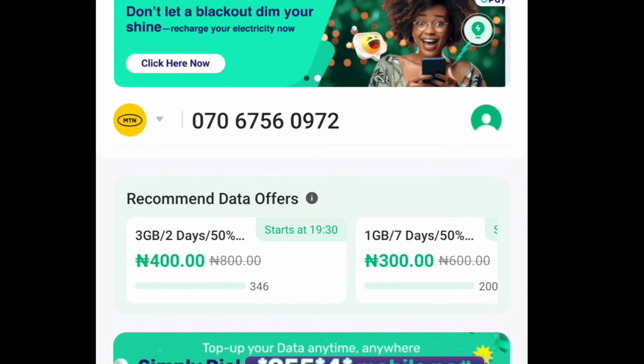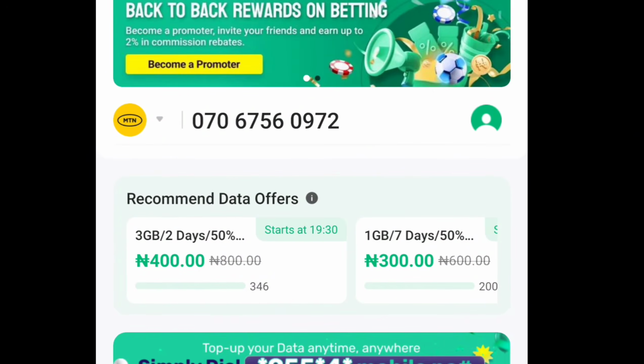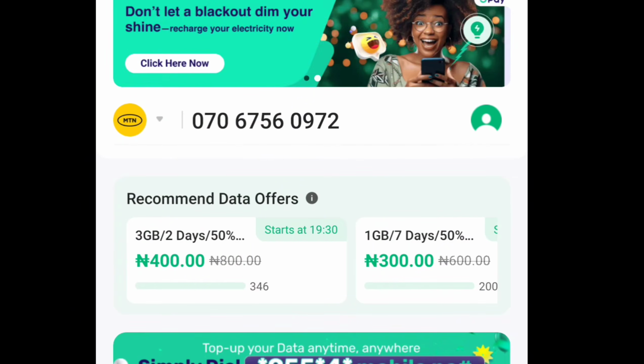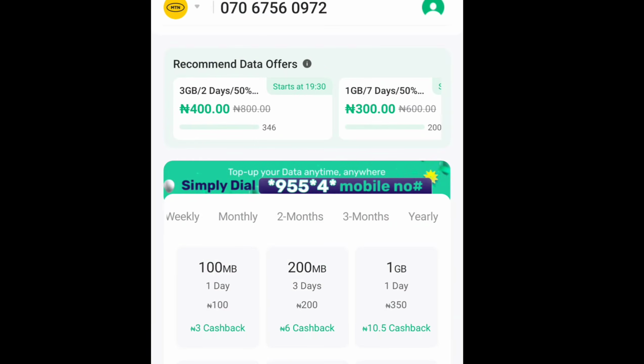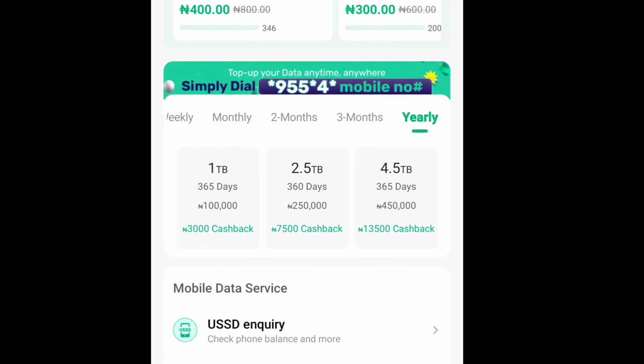Now there are other options that you can also use to get and share data from this app. You can search here and you see other options. Then for business owners, if you are running a business and you want to get and share data from this app, the one that I will recommend for you is the yearly plan, the 3 months or the yearly plan. So if you click on this yearly plan, you will see the different options. You have about 3 options here.